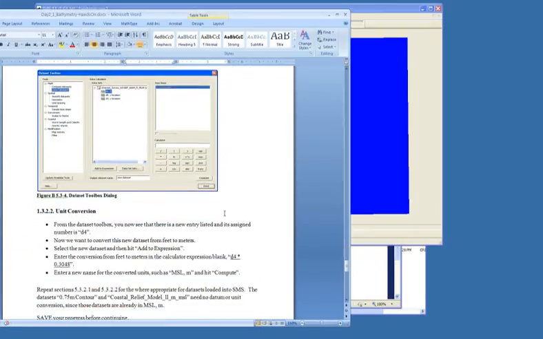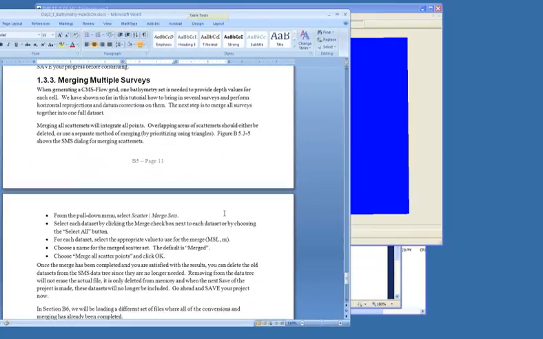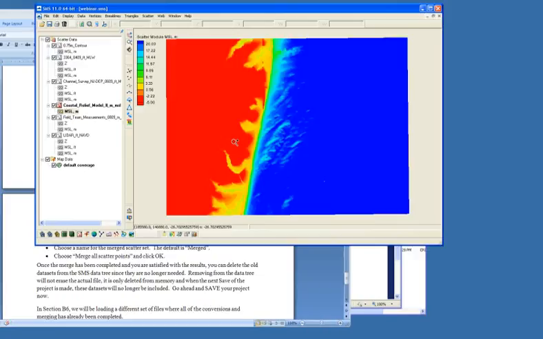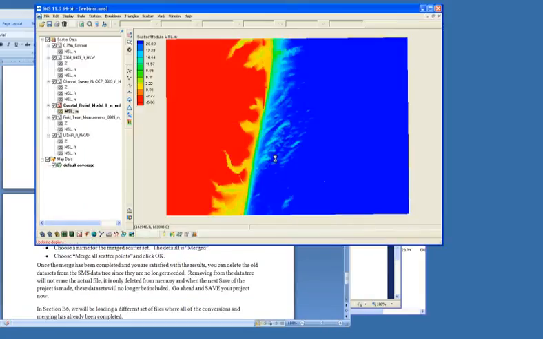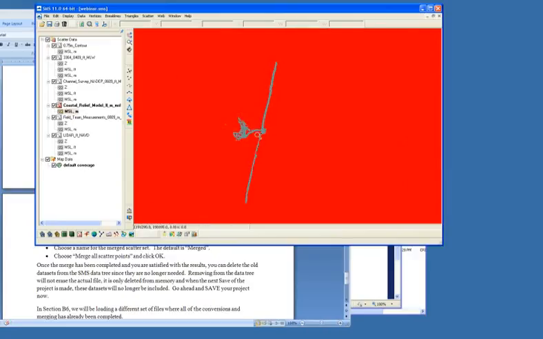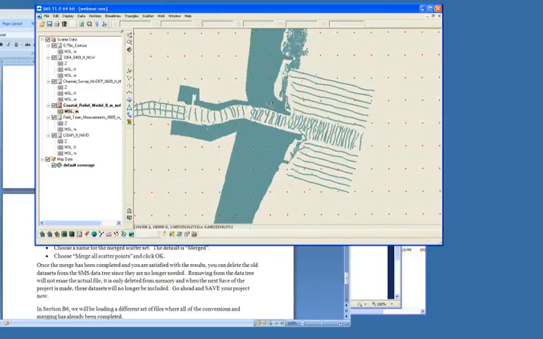you want to make sure that when you're merging these multiple surveys, you want to delete the overlapping portions of those data. And the best way for me to see that is to go back and only look at the points. Sometimes you can look at the actual triangulation between these data sets, but I'll look at the points so that you see all of the files, all of the points together. So we can zoom into these areas, and you see that I've got red information on top of the grayish information, and we can go through each one of these and see how they relate.